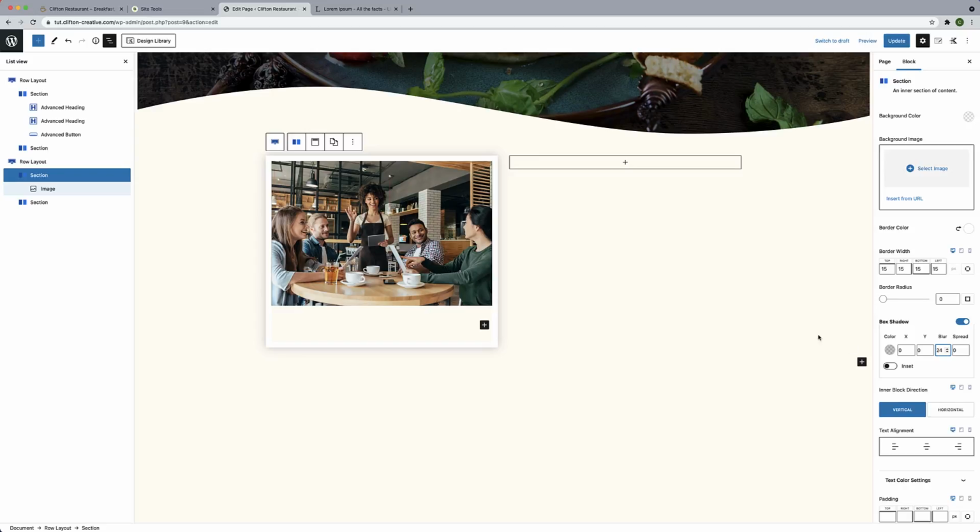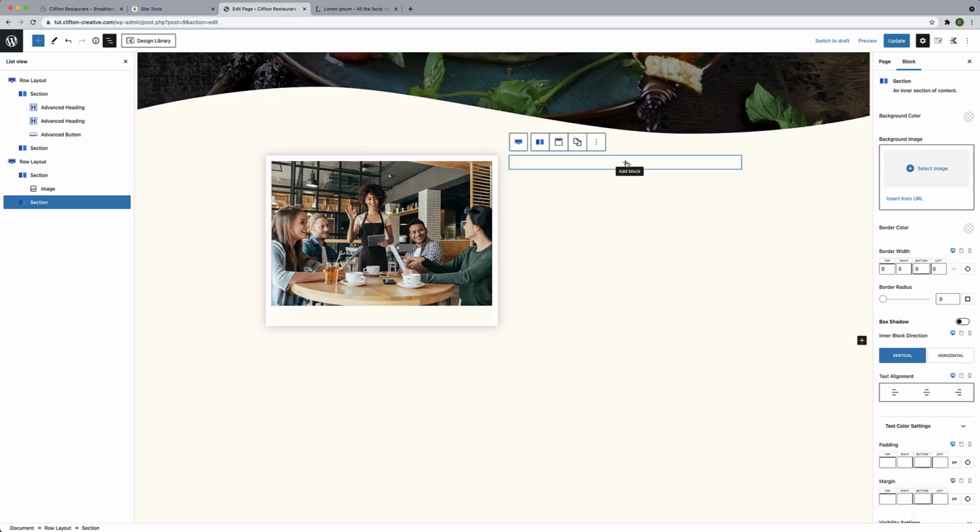Then the next thing we need to do is we need to put some text here. So the text that we had here, we had a little bit of text, so some small text and then large text. So first we're going to start with the small text, and that text actually had a divider right next to it. Okay, so what we're going to do is we're going to create another row layout. So we're going to add 2 columns here inside of this 1 column.